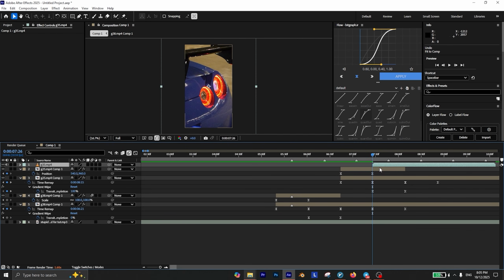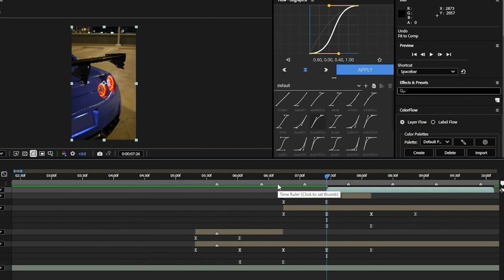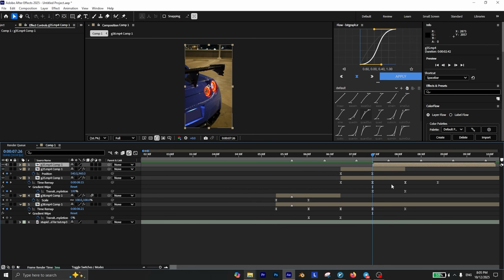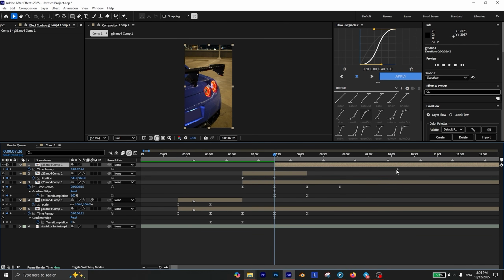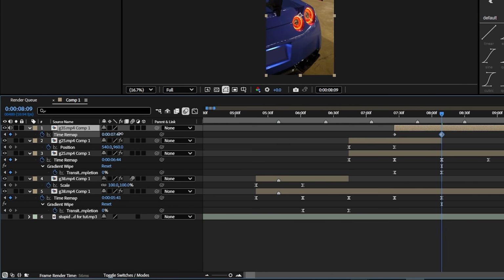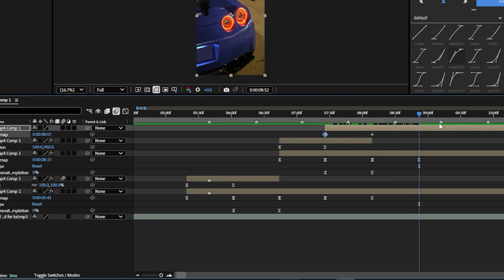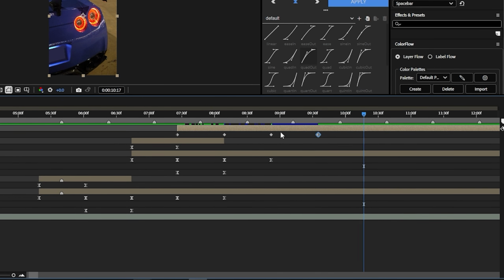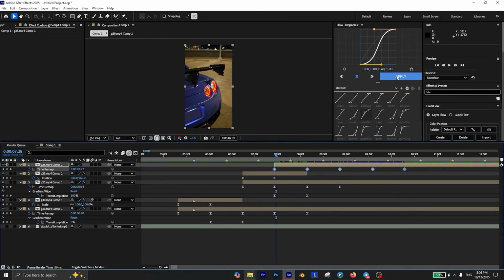Again, press Ctrl Alt F to fit that layer with your composition. Then right click and pre-compose this layer. Press Ctrl Alt T to enable time remapping and delete the last keyframe. Move to the third keyframe of the previous clip and adjust the time remap until you're satisfied. Do that copy and pasting keyframe thing one more time. Then select these keyframes and apply this exact curve.